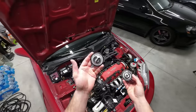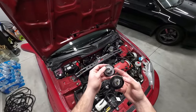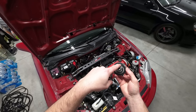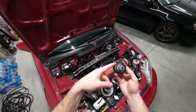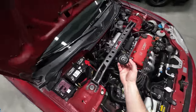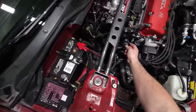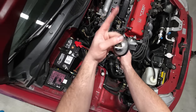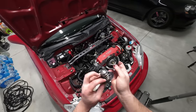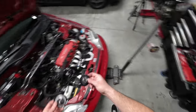All right, so here we go. We have the old thermostat and we have the new thermostat. I have to wrap the gasket around the new one to get it just like this one. But you're going to notice that there is a little pin here and a notch in the gasket. You want to get that gasket around that upper pin, and this is going to sit in there upright just like that. So this would drop down, go in there with the pin in the upright position, and there's a little notched area where this is going to sit. So we're going to go ahead and wrap this around and get it in.